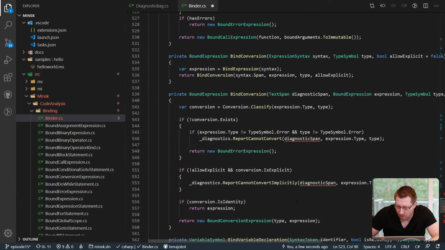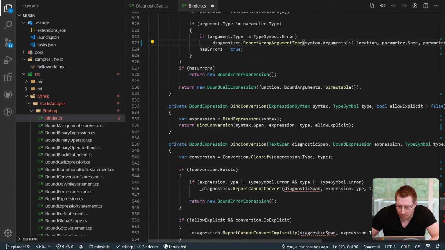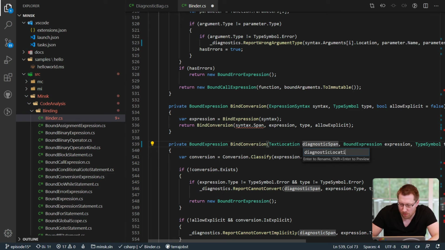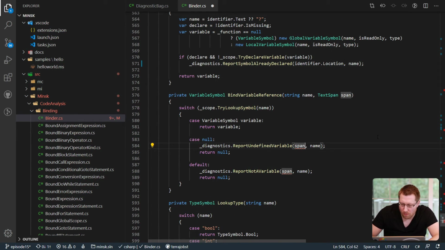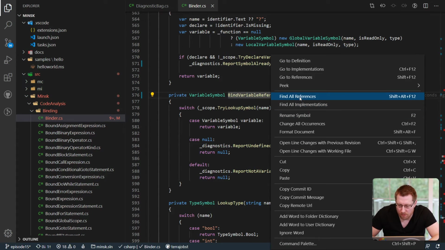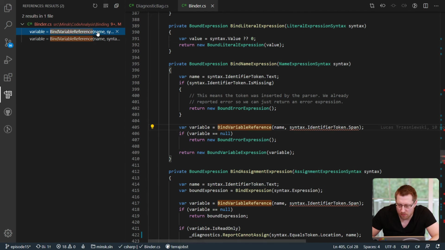Same here. So diagnostic span, okay, let's take and get this diagnostic location. Bind variable reference, that would be a text location. Really? I mean, isn't that always called with an identifier? Yeah.